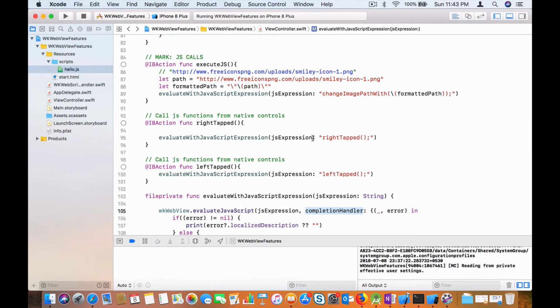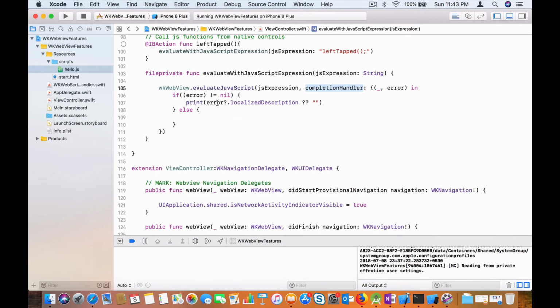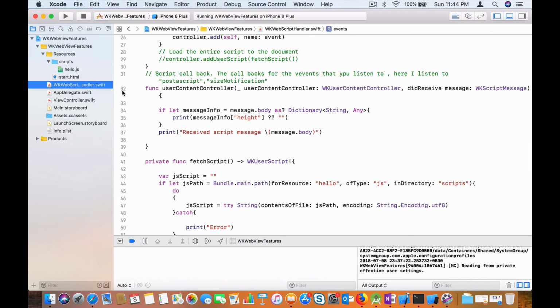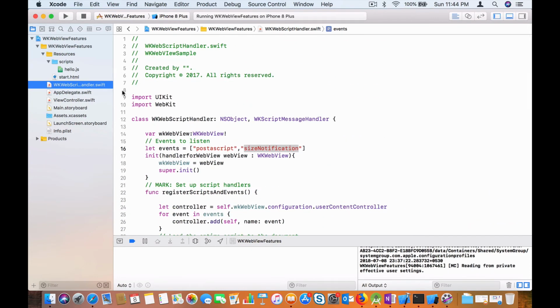So to interact between WKWebView and the native component, you need WKScriptMessageHandler and WKWebView's evaluateJavaScript. Those two are the necessary components with which you can talk between the native code and the WKWebView contents.